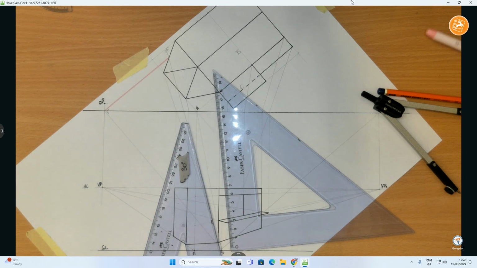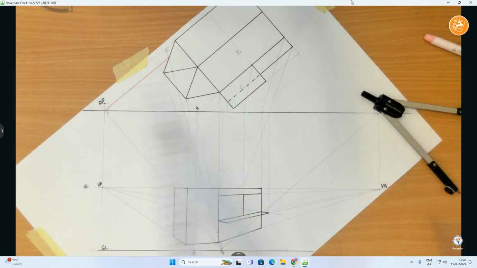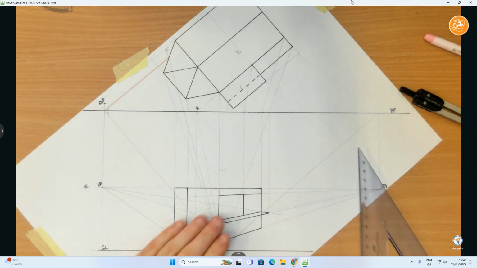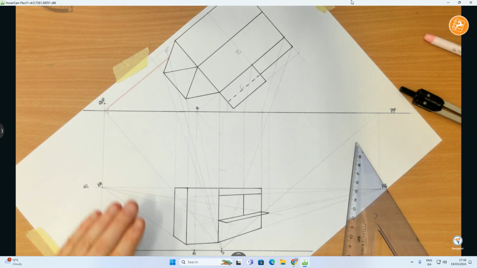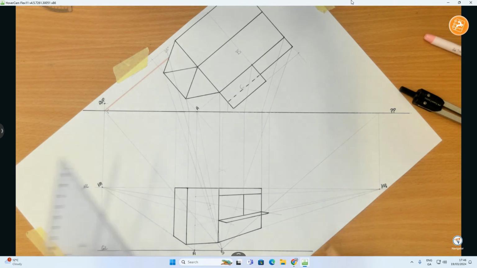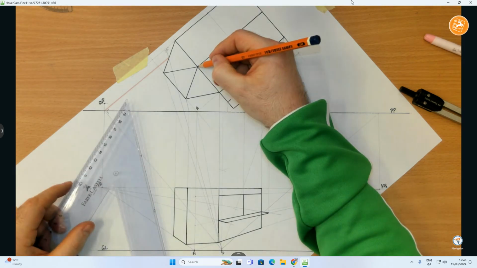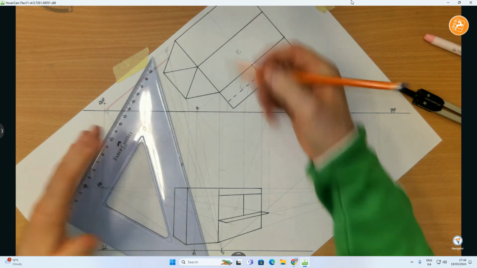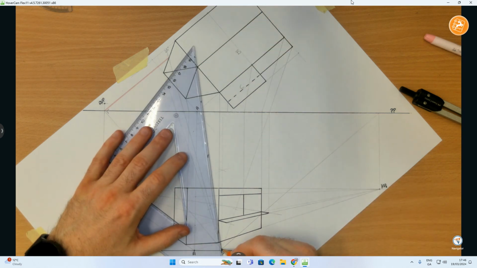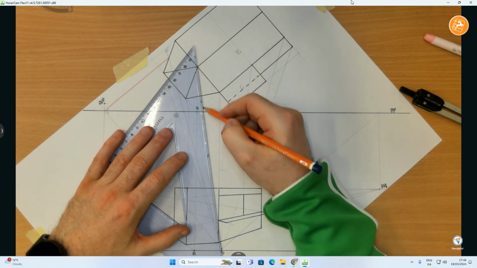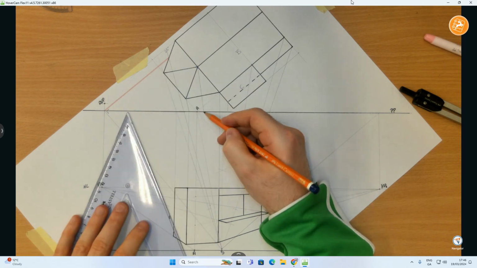That point right there. Okay, and that is the point I'm going to use to find all the points that are going upwards from my slope. So if I focus on the roof B here, let's say I want to find this point here. How do I find it? Well, first of all, I need the spectator's view of it. So I bring it down in line with the spectator. It's going to be somewhere there.